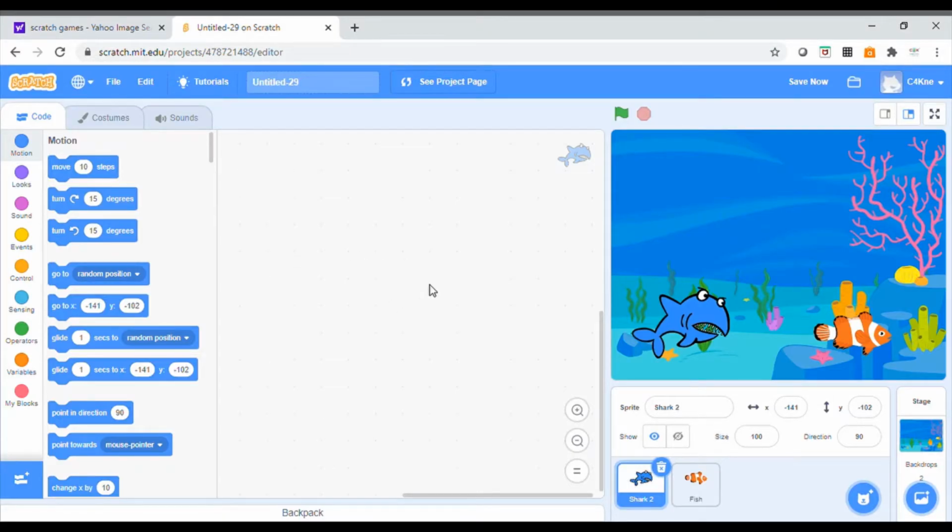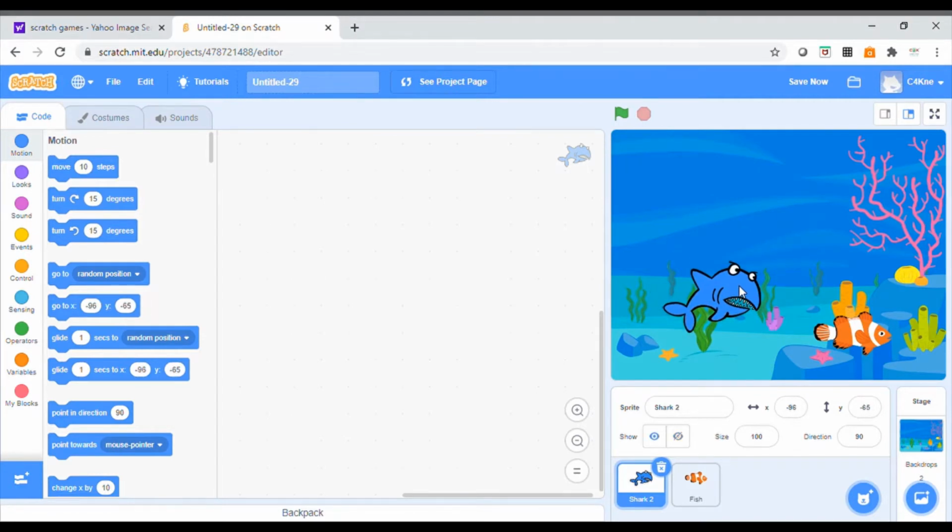So there's lots of things in this project that we need to plan out and think carefully about, and we do it a step at a time. So we concentrate, it's called decomposition, breaking down this problem of getting this shark to go and get the fish and eat them. We want him to move first. We're going to concentrate on his movement, okay? Now, when we've got the shark, he's going to move left and right, and he's also going to move up and down, okay? So we're going to talk about how we accomplish this.